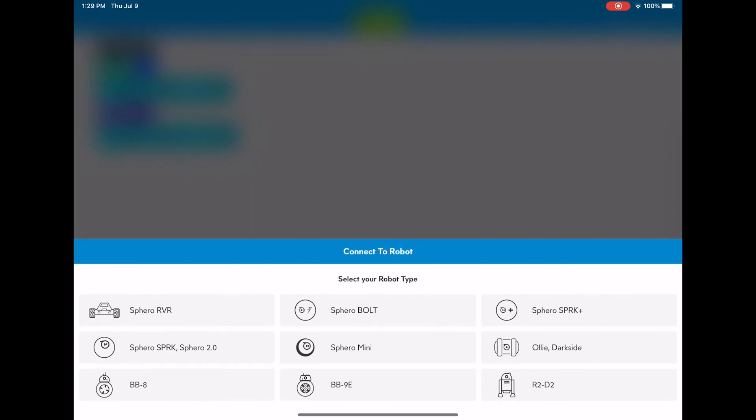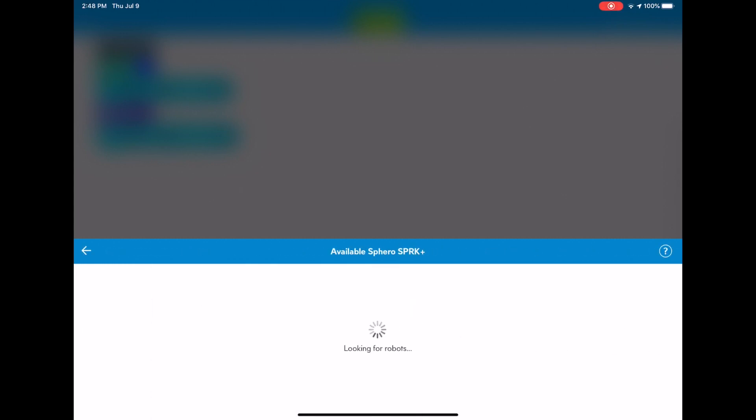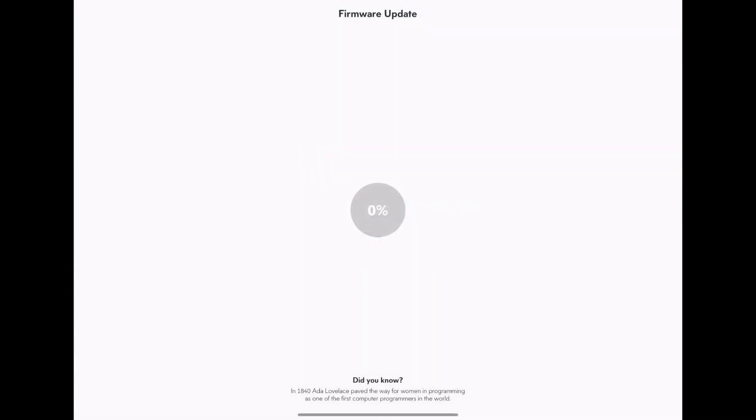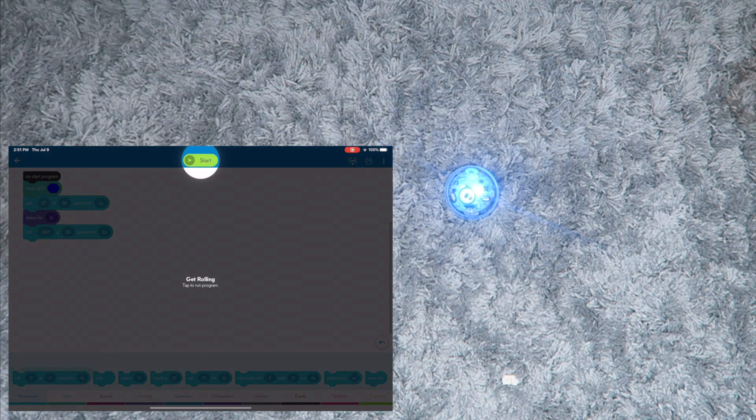It wanted me to aim my robot. The Sphero Spark is the third one from the top. I had to go connect my robot — once I did that I was able to click it and it connected. I realized it had a software update so we're going to do that real quick. So basically it just says to place my Spark on the ground and then drag the aim ring until the Sphero Spark blue tail faces you. So I'm just going to use this circle to face me, and then we'll just see what it does.